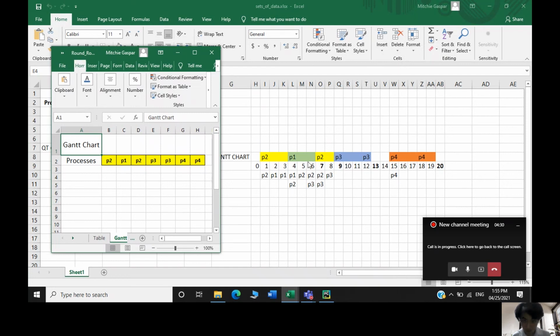Then the final process that has been executed was P4. So as we can see, all the solutions generated by the program were the same as the solution that we made for the first set of data.